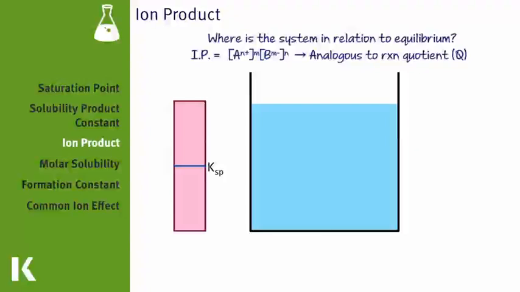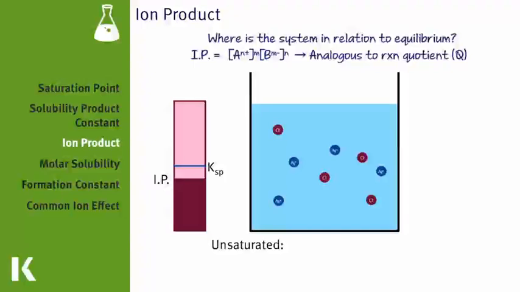Stepping back to our silver chloride example, as we add more solid silver chloride and it dissociates, the concentration of the silver and chloride ions increases. As these concentrations rise, the ion product rises as well. It is a real-time measure of the current conditions of our solution. Currently, the ion product is less than KSP. It is below the equilibrium point, and so we designate this solution as unsaturated. In unsaturated solutions, if we add more solute, it will continue to dissociate.